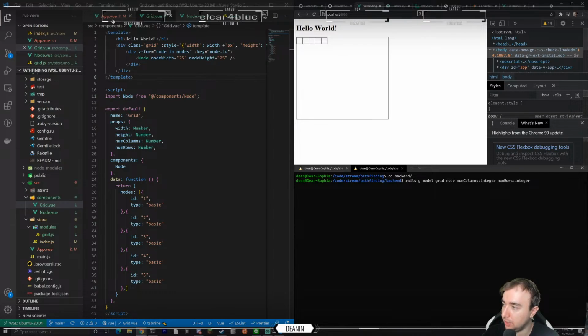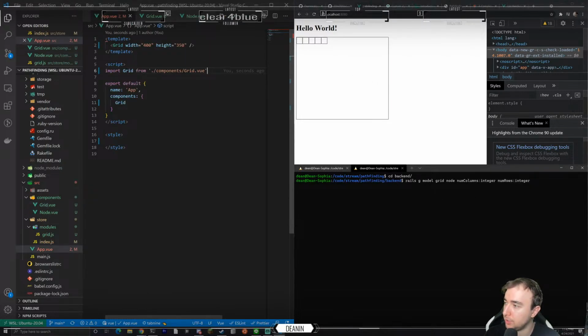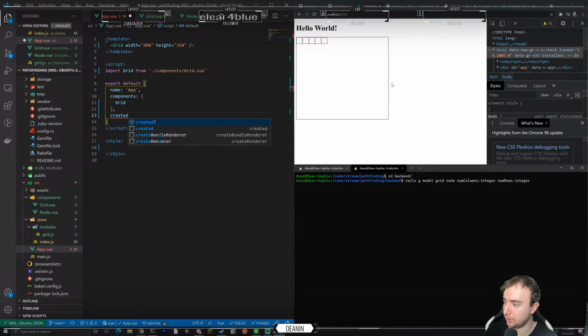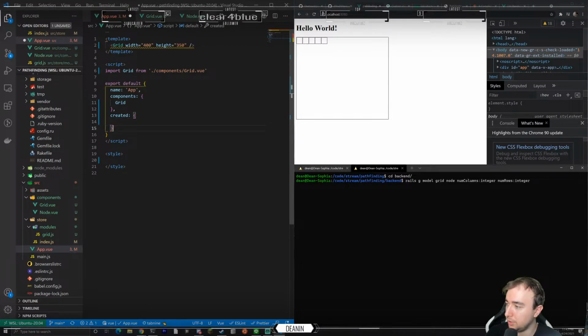Yes, when the grid is called, it'll have, like we said, the number of columns and the number of rows. So we would want to calculate that in the back end. But for right now, since there is nothing, we'll just calculate it in here. So we'll say, like, I don't know, what is it, created? Although that probably needs to be a created function or something. Let's see. Created. Does this work? Seems to. Okay.